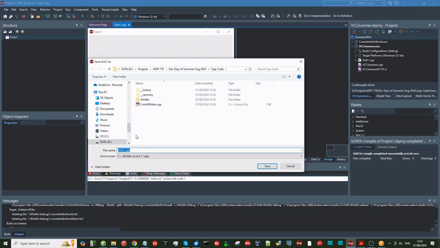And you'll see it's also going to ask me to save the form that we haven't really looked at yet, the graphical interface form that it's going to be. I'm going to call this VCL Summer, and I'm going to call it main because it is the main form. Main, I'll call it main GUI.